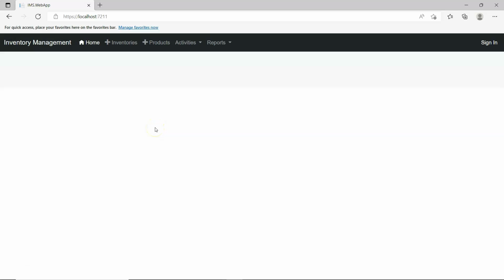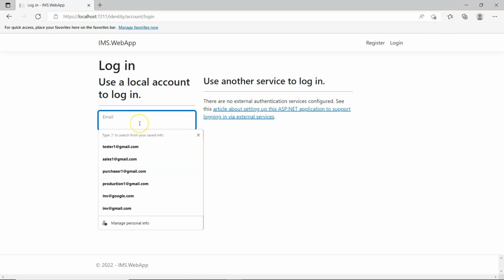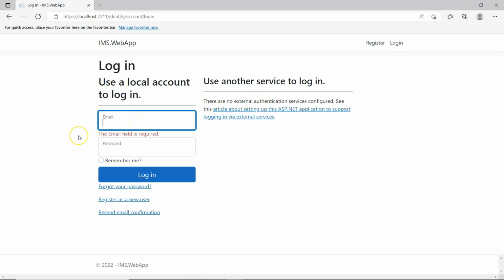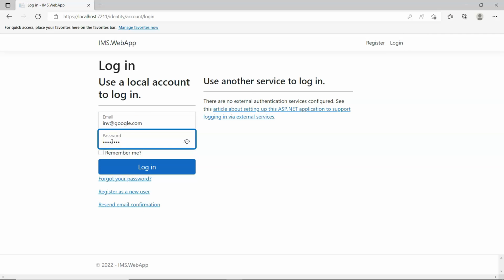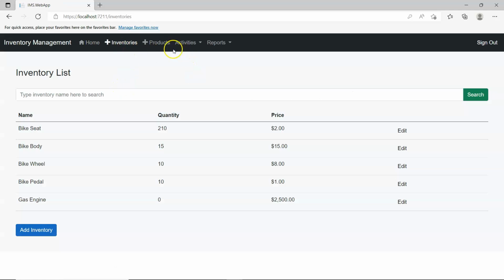So let's take a look at the application that we are going to create. This is the inventory management system. We are going to manage inventories, manage products, purchase inventories, produce products, and sell products. And we are going to create some reports. We also cover the functionality of signing into the application. For example, if I sign in as an inventory manager, I'm able to access inventories and products.